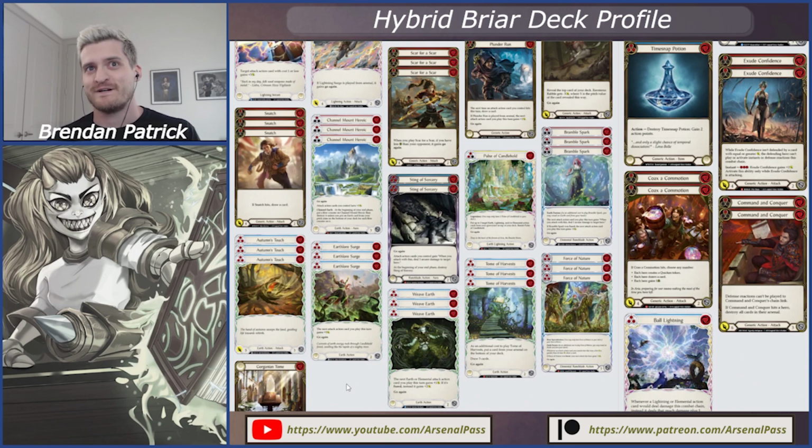So we got the Channel Mount Heroic, and then we got 3, 6, 9, 12, and then ultimately 13 Earth cards to pitch with it, 12 of them being blues. We got the Tome of Harvest, Weave Earth, Earthler Surge, Autumn's Touch. So that's really the question, is how consistently can you do this? But then again, how bad is Channel Mount Heroic if you can't?